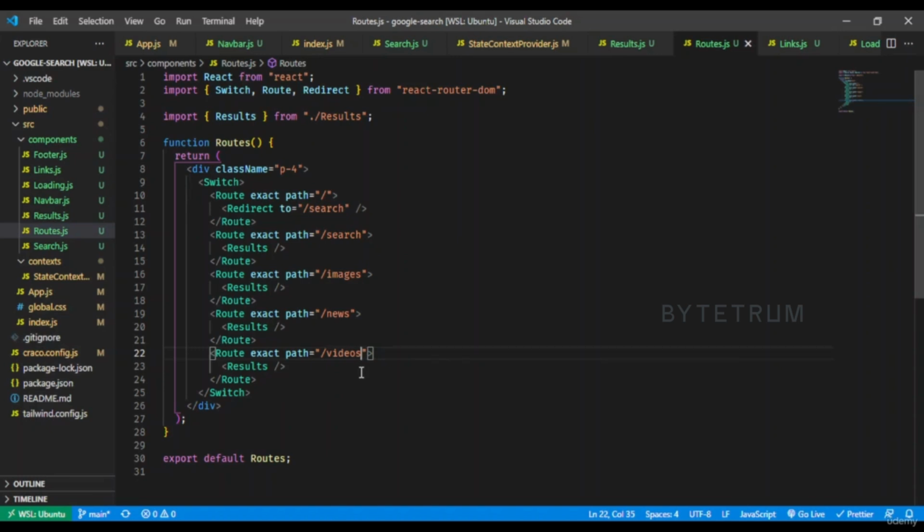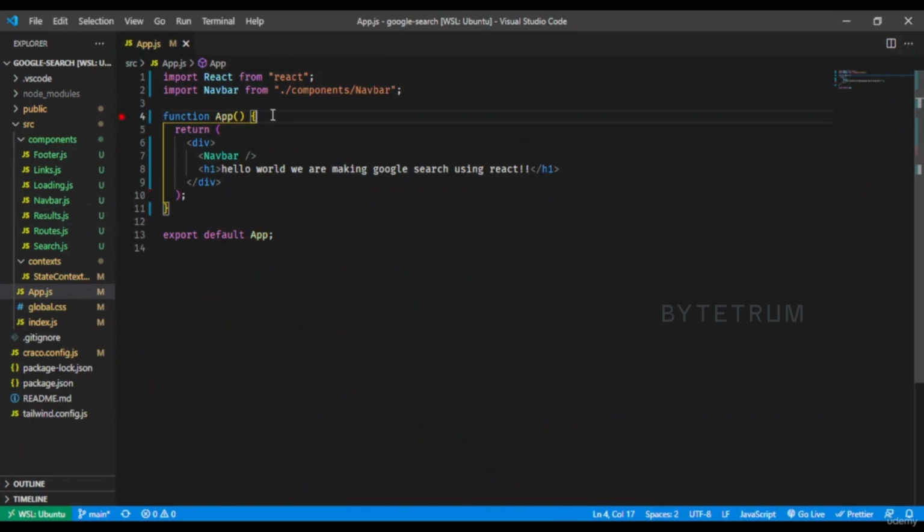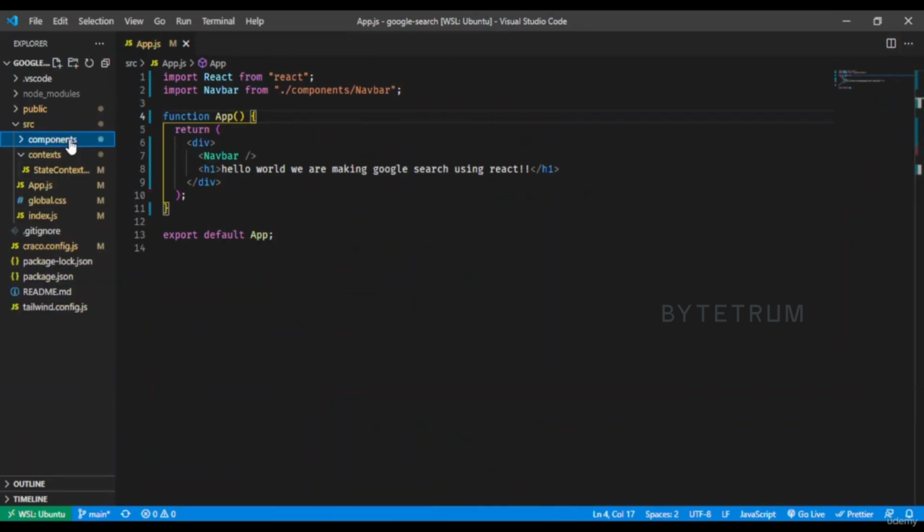Now we will jump to the app.js file, and we will get the data over there. So let me close all of the things now. We don't need loading, footer, context, search, text. So here we would go to app.js. Now from here, first of all, we will be importing things. So navbar we have already imported.